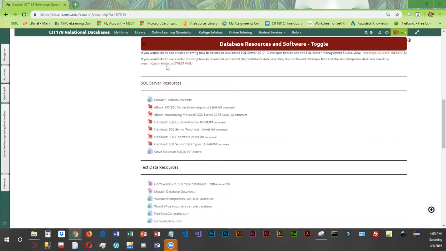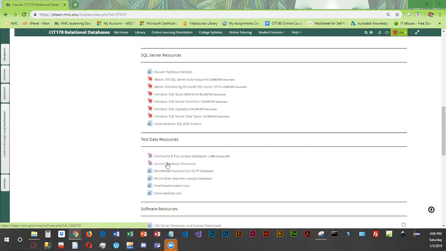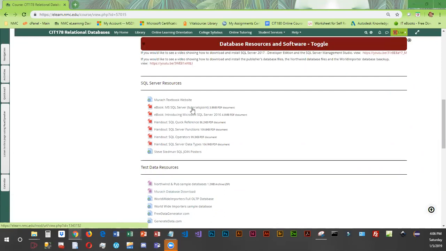The video shows you how to download them and also how to install them. The Murach files are very easy to install because they're SQL files. You open up SQL Server Management Studio and just double click on those files. They open right up in SQL Server, and you can execute them. But the video does show you how to do all of that.